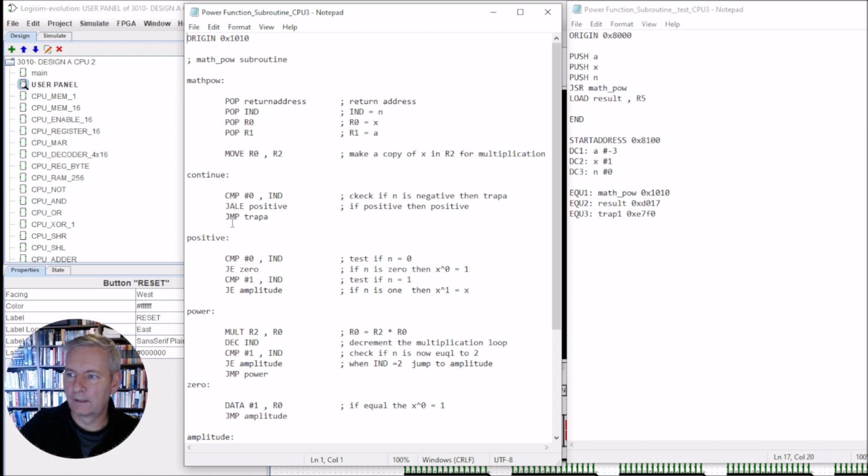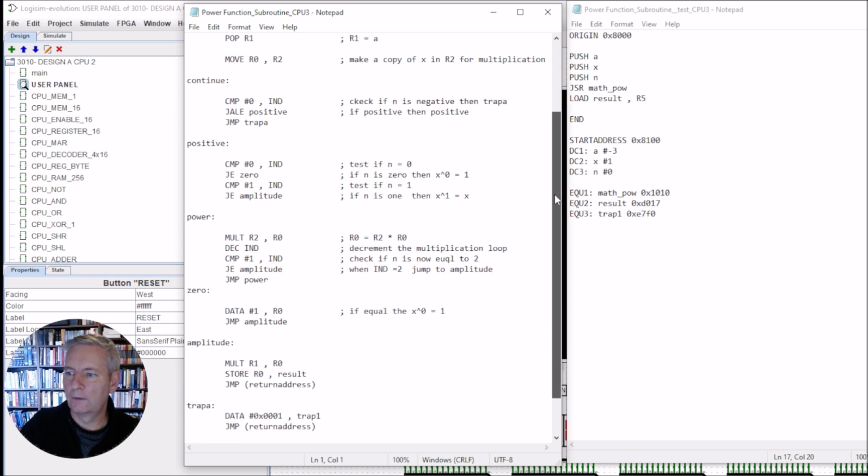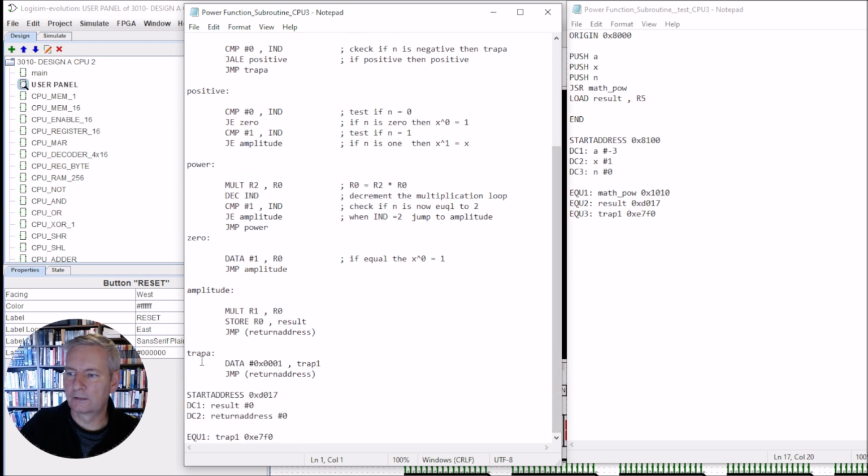So I've got this saying jump to trap A. So we come down here and we do this jumping to trap A, which I'll talk through now. In this position, we put a number 1 into a memory location in the RAM called trap 1, and then we just return back to this point after the jump to subroutine, and we load the result into R5 and then we end.